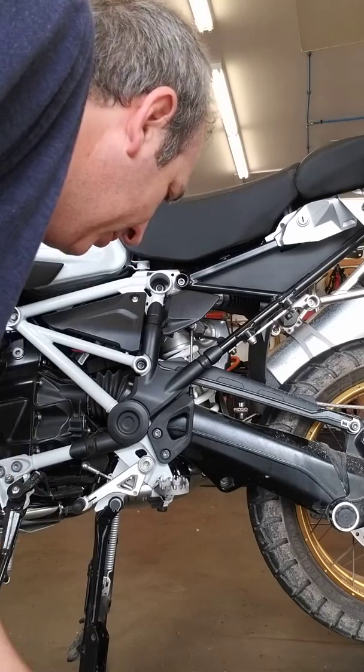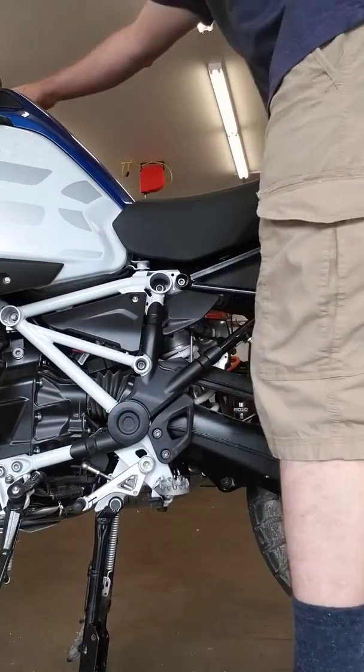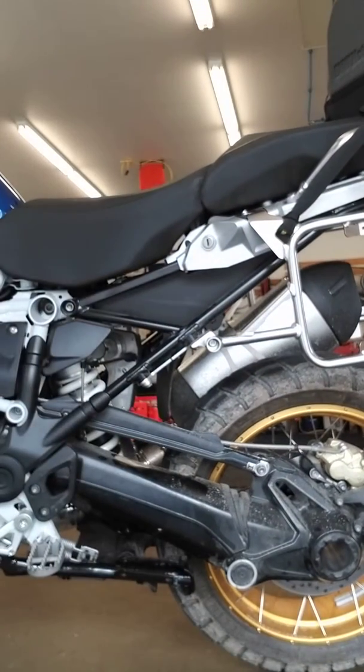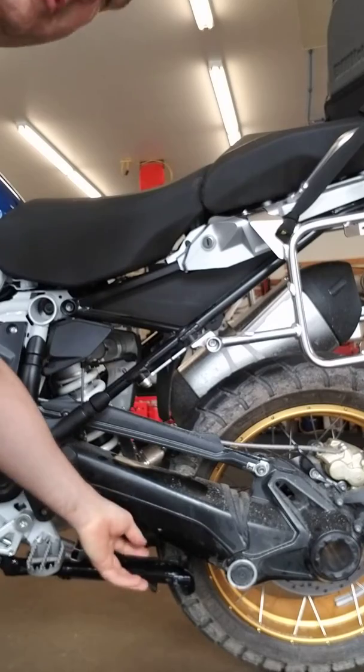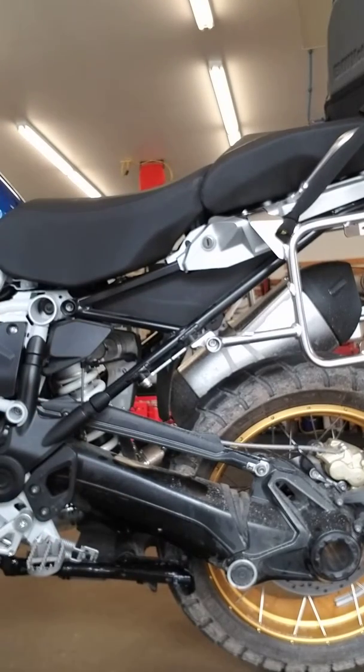So that's that. Let's see how it looks again. Popping it off the stand. There it is again, completely out of the way. That's my upgrade. Pretty easy to do. I've got a lot of metal sitting around, a lot of metalworking material.